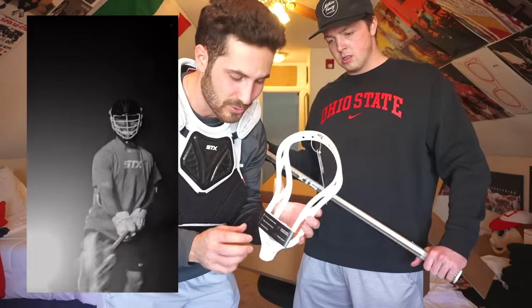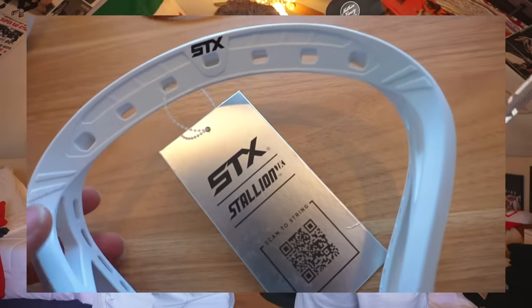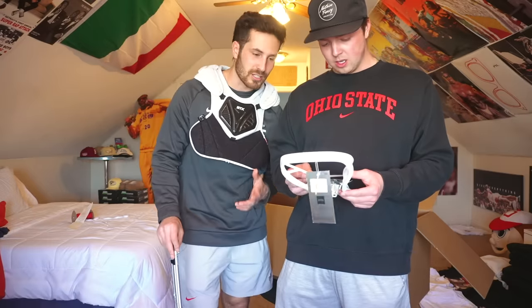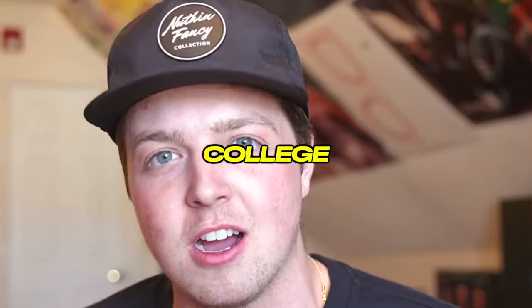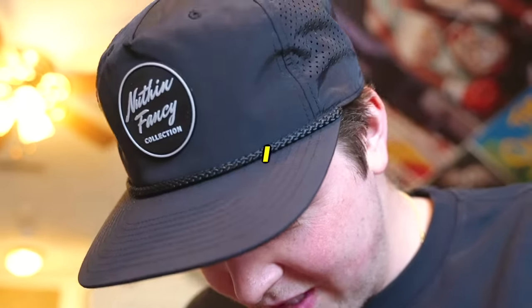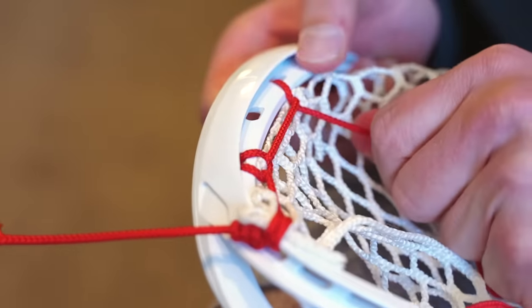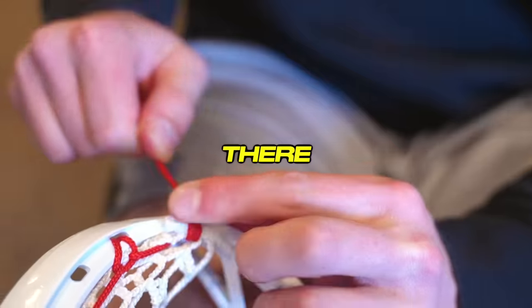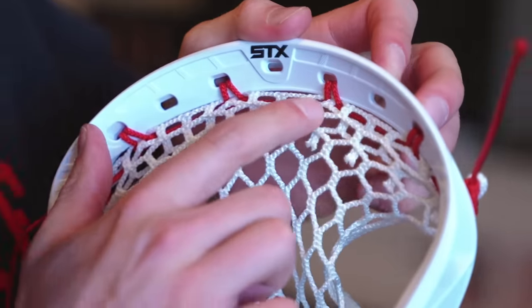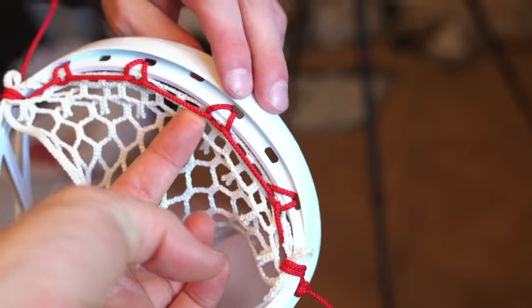Literally holding gold right now. I do like how thick the plastic is. Being an offensive defender, I get checked a lot, so having a stick that's durable is very huge. This is really the hottest head on the market right now, literally just released. James Hogan here — we got the all-new STX 1K lacrosse head. I'm going to show you how to string it up like a college lacrosse player. Kind of a little different than most — I do the top string on the inside so it really locks it up, stays tight and doesn't sag. See how that mesh pulls up? It keeps the mesh really high. Top string done — these things are iron tight. Sometimes they get saggy. It's a new top string I just started doing. I like it a lot. Going in the sidewall now.